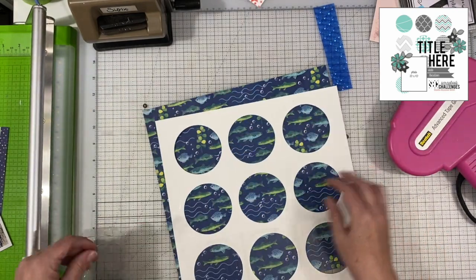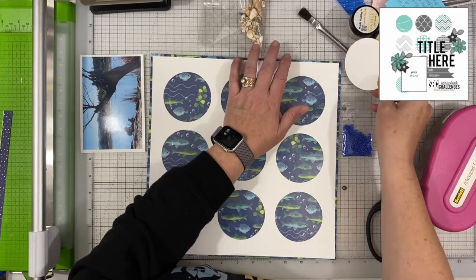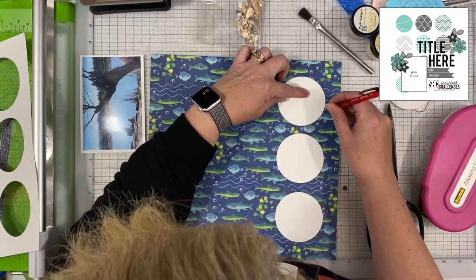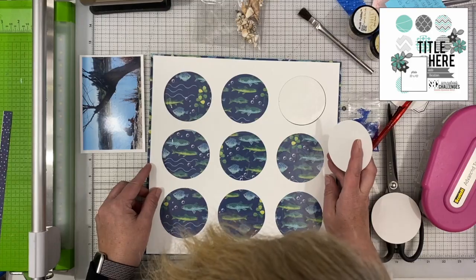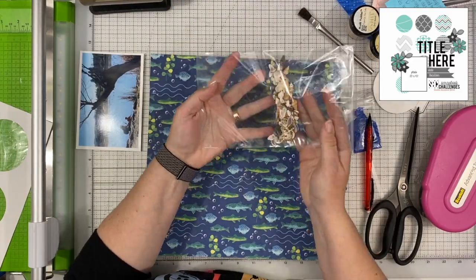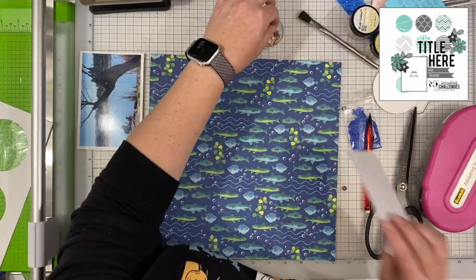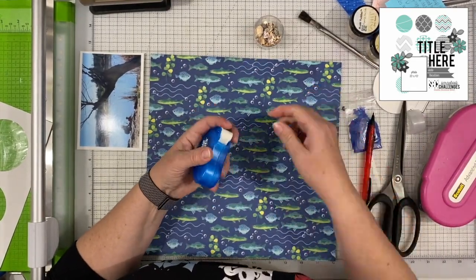I really like how that looks. The fish paper I'm using is because the photo I have is my daughter and my grandson sitting at the lake, and they are pretend fishing with sticks. I wanted to use that fish paper because I thought it would be the perfect thing to go with that photo. I also have a video related to that photo of them fishing and pretending they actually caught fish, so there will be a QR code added to this layout at the end. You can scan the QR code when you see the scrapbook page and it will link to the actual video of them pretending they're fishing.